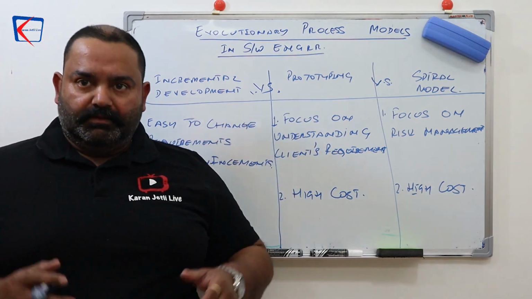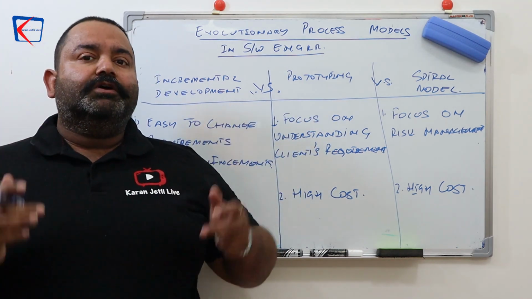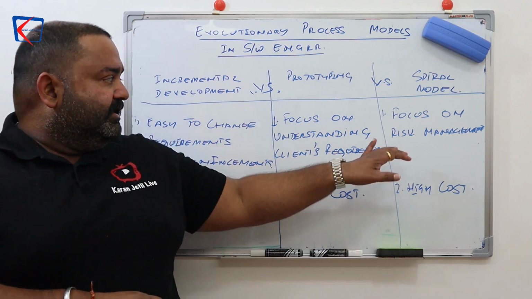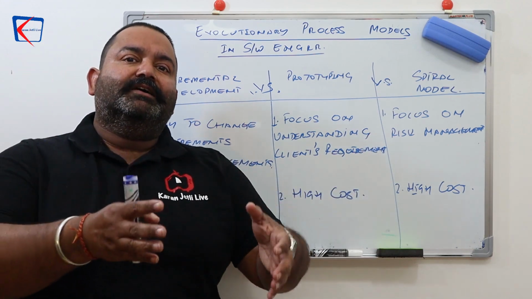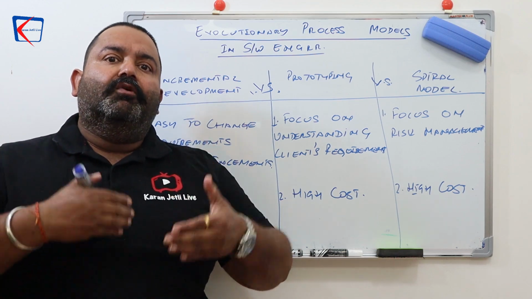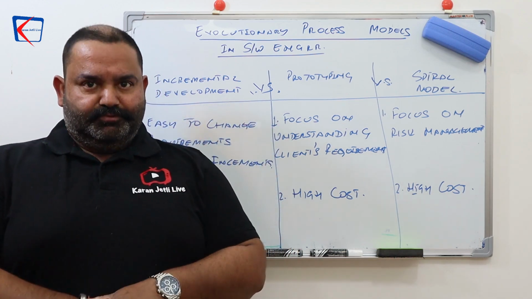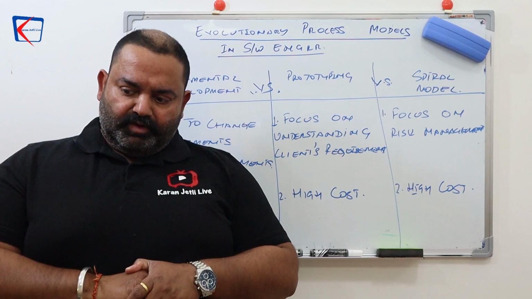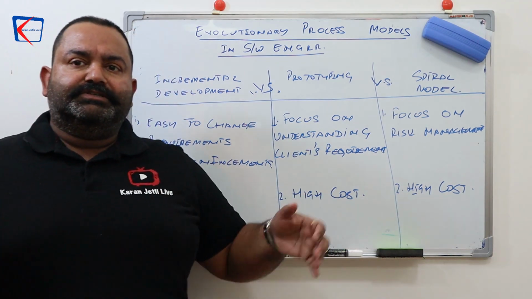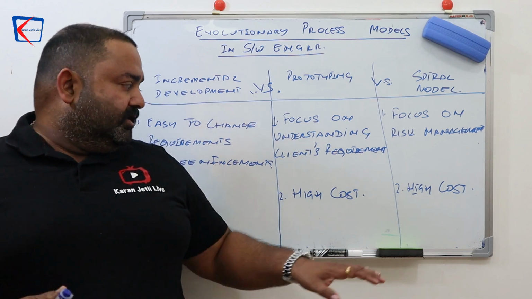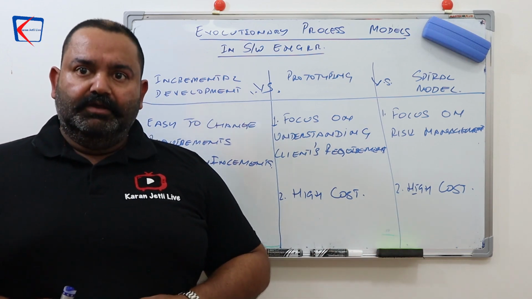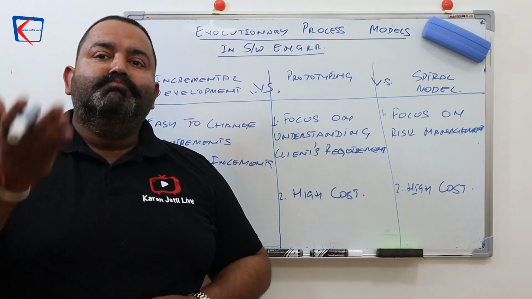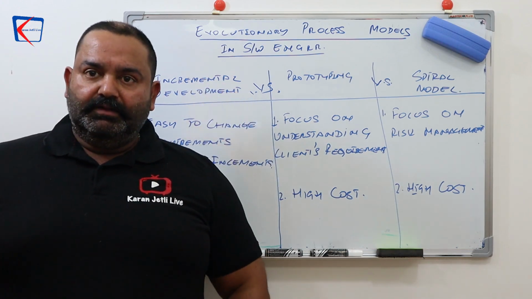Then comes prototyping. What is prototyping? The main focus of prototyping is understanding the client's requirement. Here we continuously involve the client in the requirement gathering process. And since before you make the final product you have to make a prototype, which is similar to making a product, this model costs more as compared to incremental development.